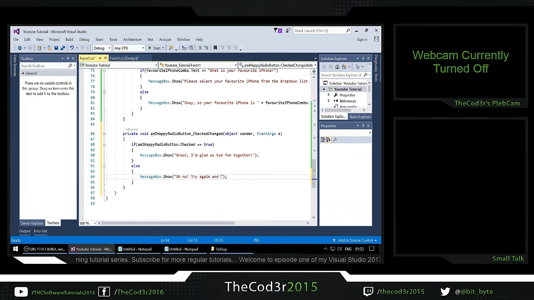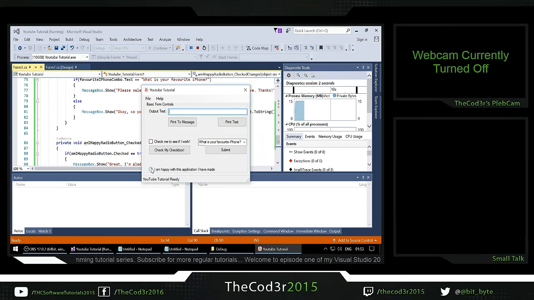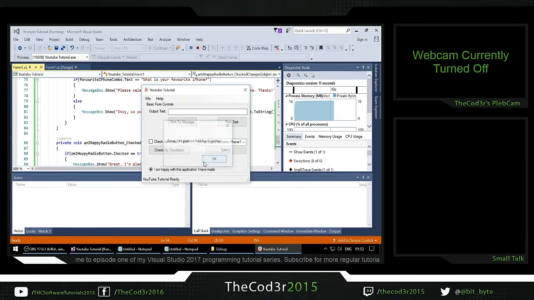Oh no, try it again and don't give up until you're happy. And we'll run that. So we see this button here. Great, I'm glad we had fun together. So because that's checked, it's outputted the first part of the if statement.